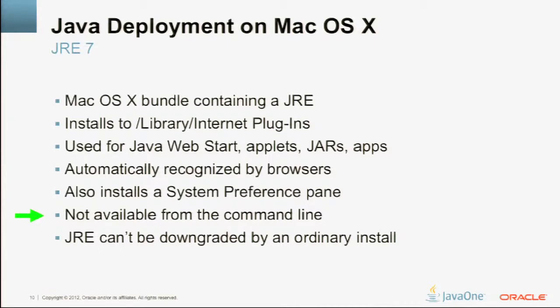It will not be possible to download that JRE just with an ordinary install. So if you get any JDK, and for whatever reason, you get a bug that's only a bug against this version of the JDK, I can go back and install that old JDK, and it will not overwrite my JRE. I can take out the plugin and the JRE so I can duplicate my problem, but you will not accidentally downgrade your runtime just by installing it.